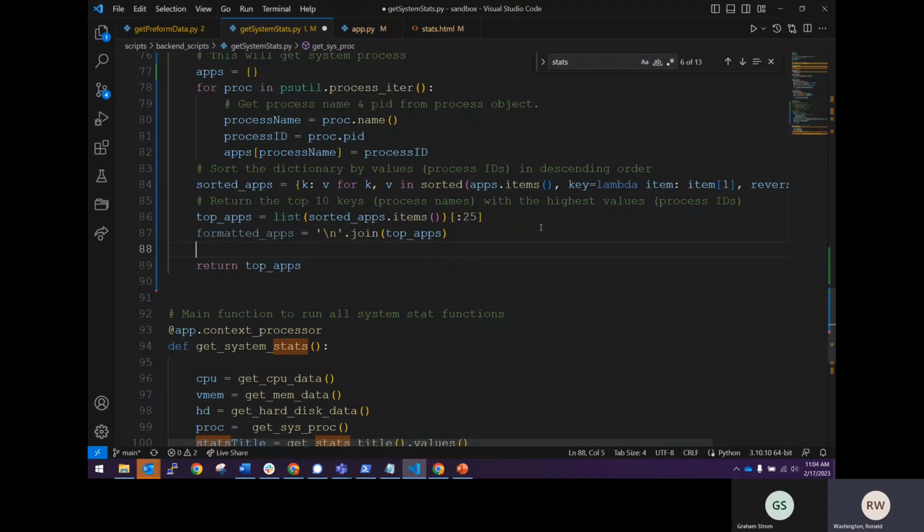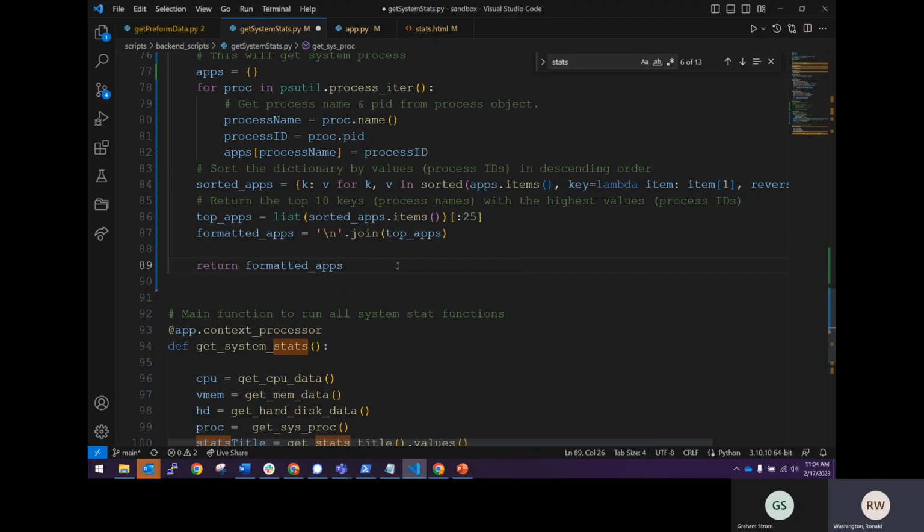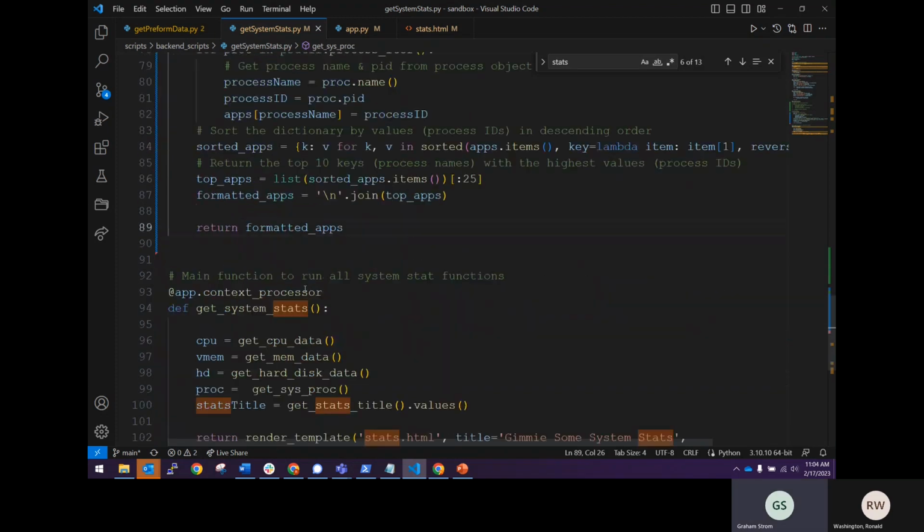Cool. I'm hoping that's going to assist in your formatting on the page.